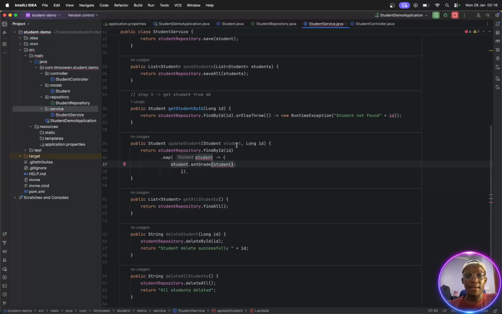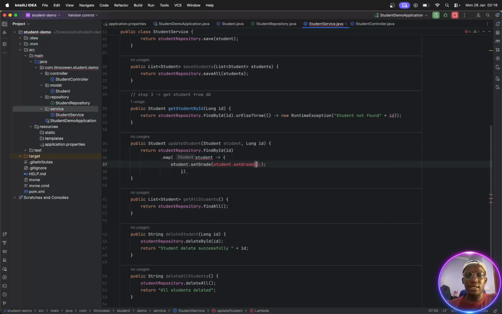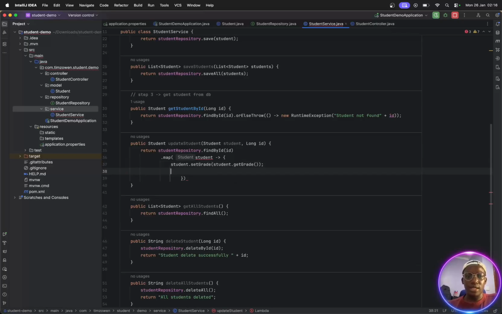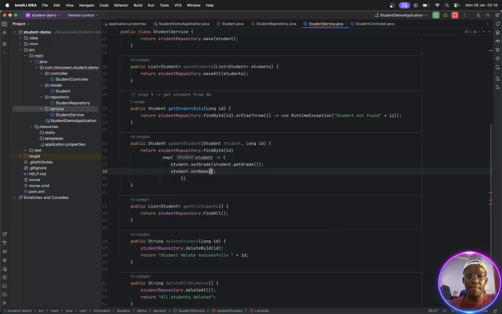Remember, this is our new student, and this is the student we want to update. So we want to say student dot set grade to student dot get grade. Then we're going to say student dot set name to student dot get name here.